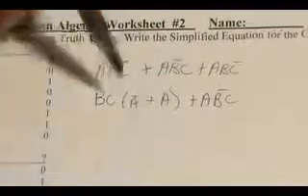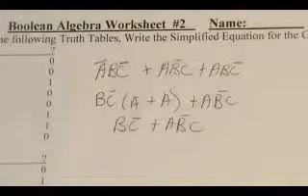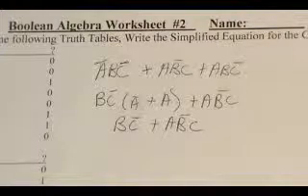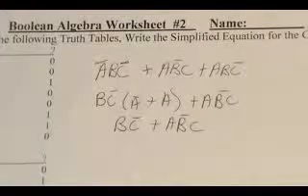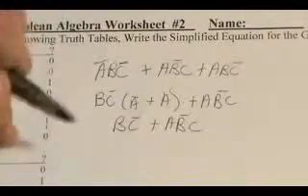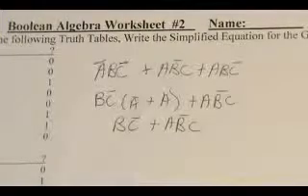Now Boolean algebra says a letter or a switch plus its opposite is always 1. So I am down to B not C plus A not B C. And as I look at what I now have, I notice there isn't anything in common. There's nothing there to work with. I am done. Like I tell my face-to-face class often, probably the hardest thing to do in this part of the math is knowing when to quit.